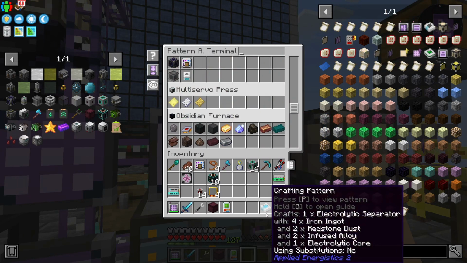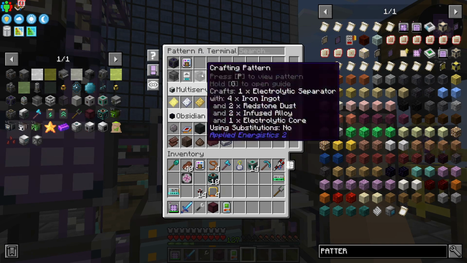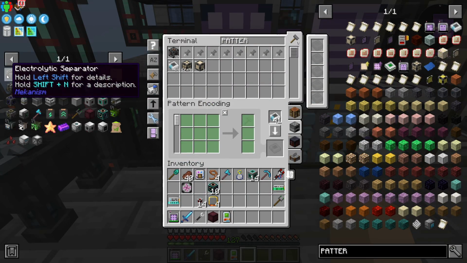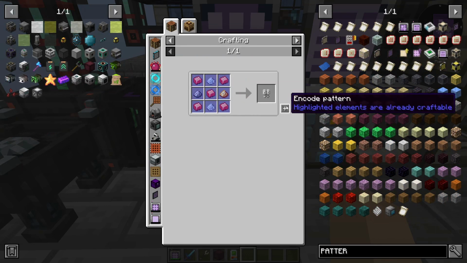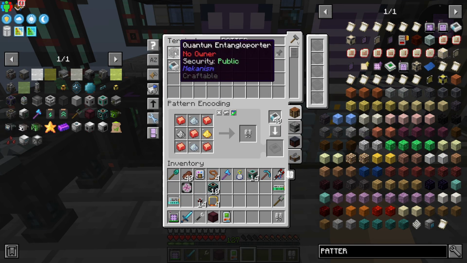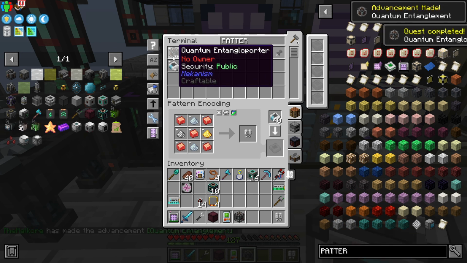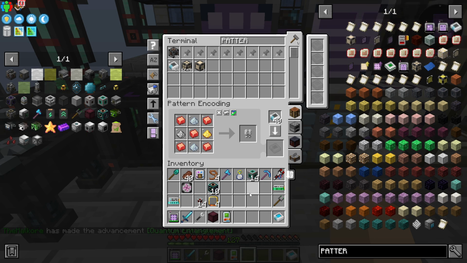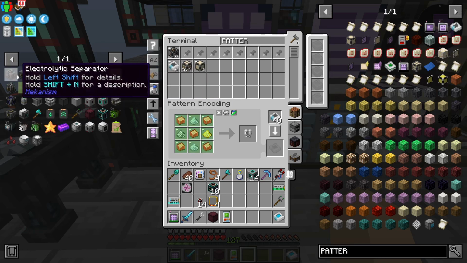Let's see here. Get some of this stuff in here. Electrolytic separator. Grab these quantum entanglements. Oh, okay. They are not a stack. So we'll just leave them in there. We'll have access to them here in just a second.